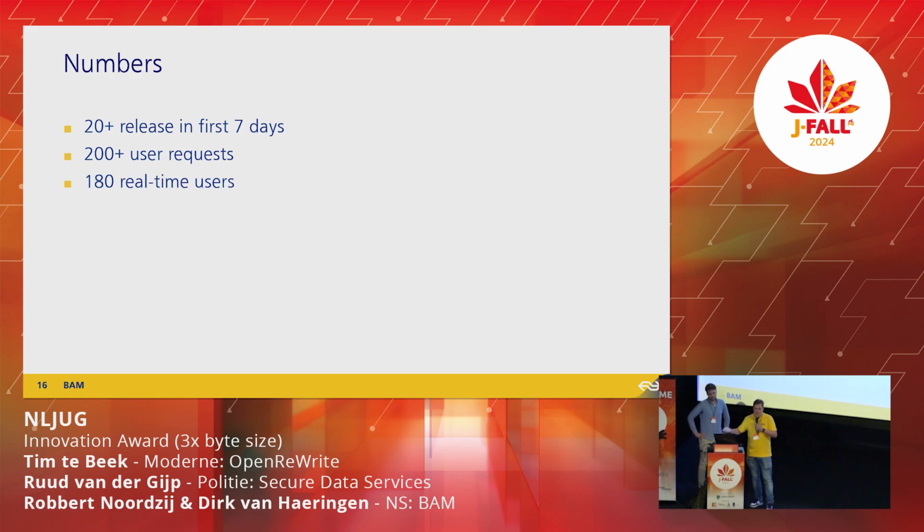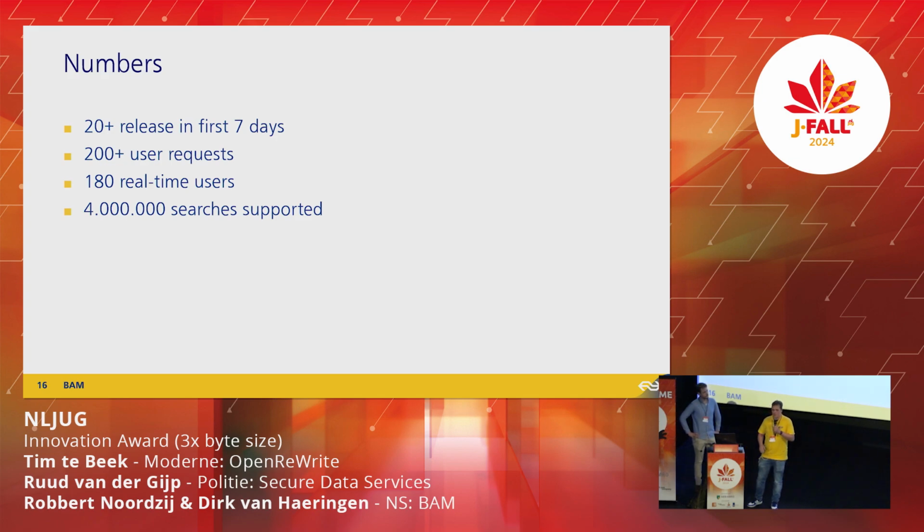Currently, on average, we have like 180 real-time users, and that's actually growing because this application is far faster in giving you a response. So more people within the company start using this application instead of other tooling that they have. And we now have like 4 million searches every day, like, I'm looking for this train, I'm doing this thing, and that's from service maintenance people all over the country, which is actually pretty cool.